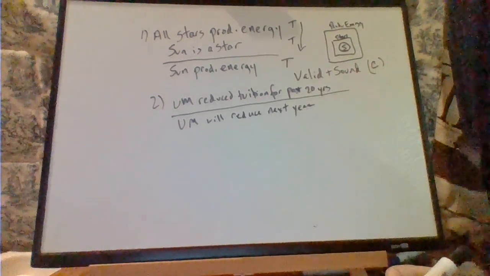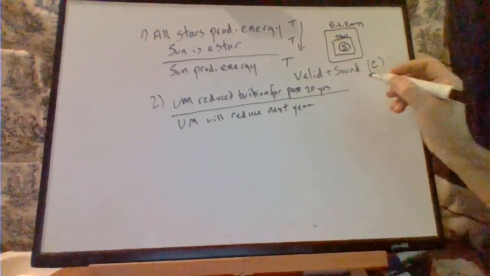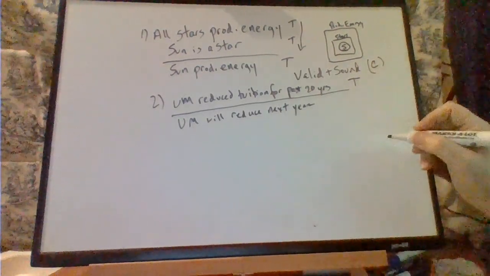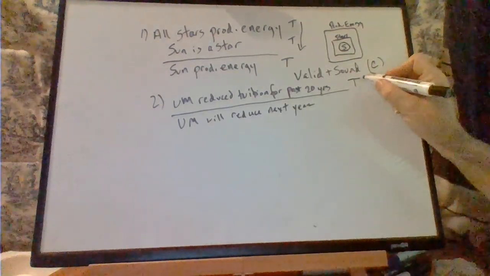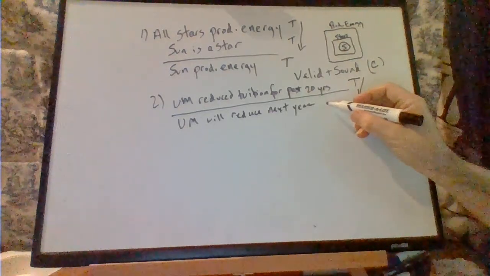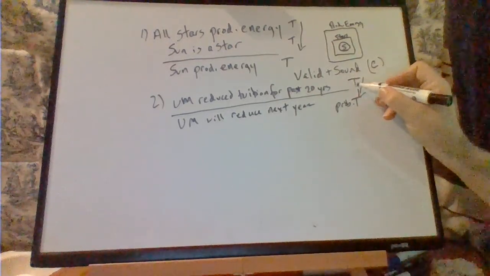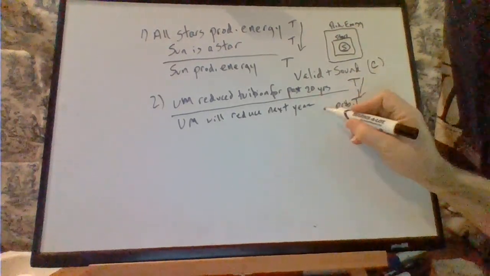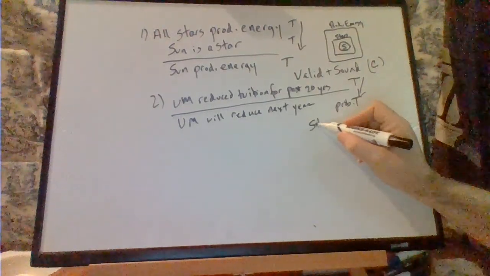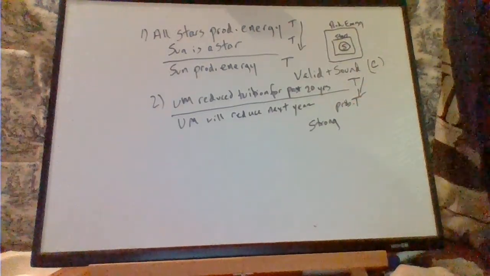With induction, we want to know, is this argument strong or is it weak? Is it cogent or uncogent? So again, I start by assuming the premise is true, that Michigan has reduced tuition every year for the past 20 years. If it is true, does it seem likely that they will do so again next year? Yeah, it does. I mean, you've got 20 years of evidence saying this is what they do every year. Therefore, it seems likely that they're going to do it again. So we have an argument that is strong. There seems to be enough evidence here to back up the claim that's being made.